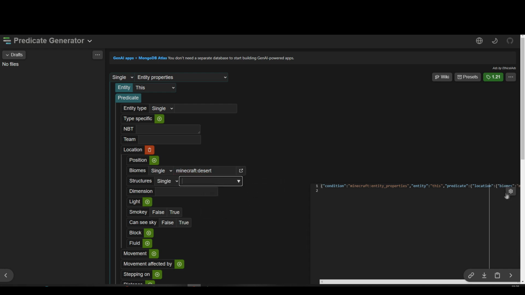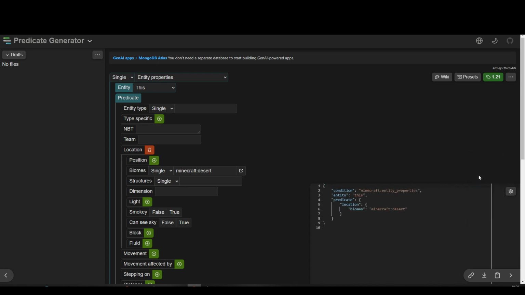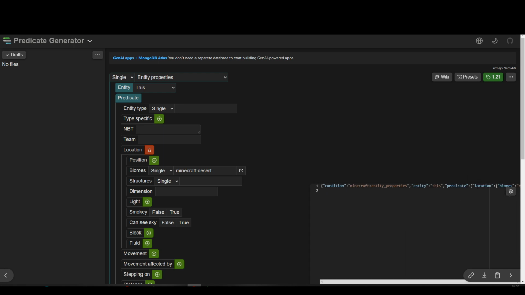There we go. I've got mine set to inline. Let's put it to tabs. Okay, there we go. So there's our little predicate. To copy it to put into Minecraft, I do tend to go to minified, and then I can just do Shift End and copy the whole lot. Nice. Okay, so that's going to check if we're in a desert.